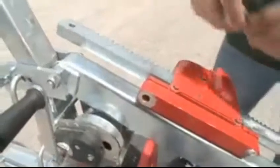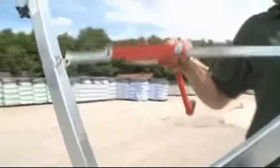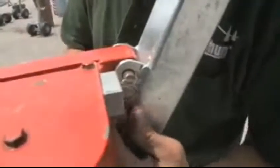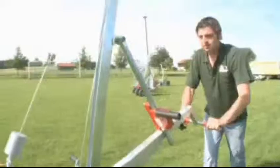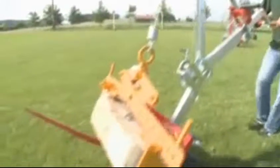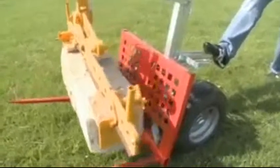First of all, fully extend the rack and pinion jack. Then fix the rack from the crane boom backwards to the transport cart with a safety pin to the bracket joints and secure. The maximum load with retracted boom is 300 kilograms, and with extended boom still up to 200 kilograms with the counterweight of the operator.